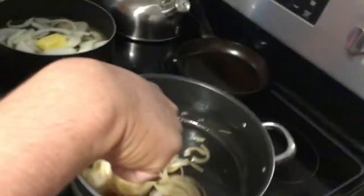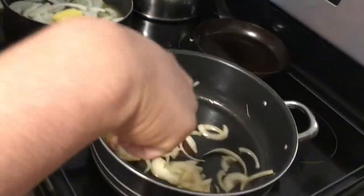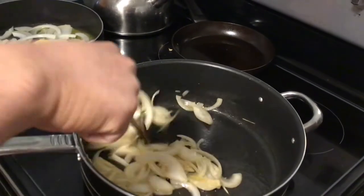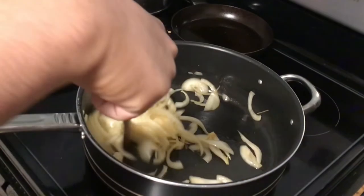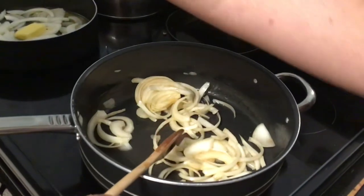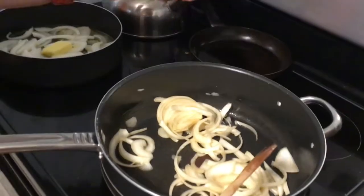What I'm trying to do is slow cook the onions, if it's possible to slow cook onions. And then just trying to make sure to draw up a caramelized state of it as slowly as possible to bring out the onion flavor, as they say. Just adding some garlic powder in there.